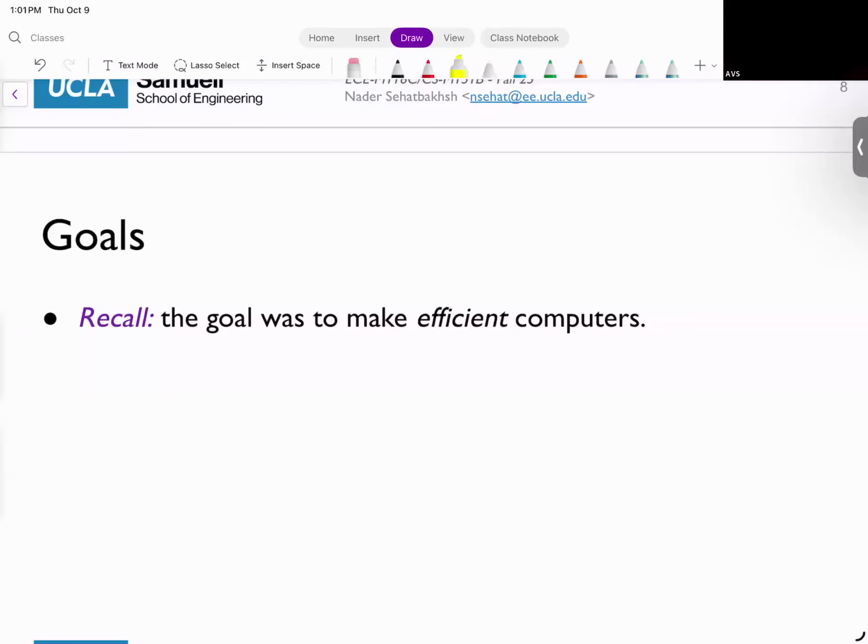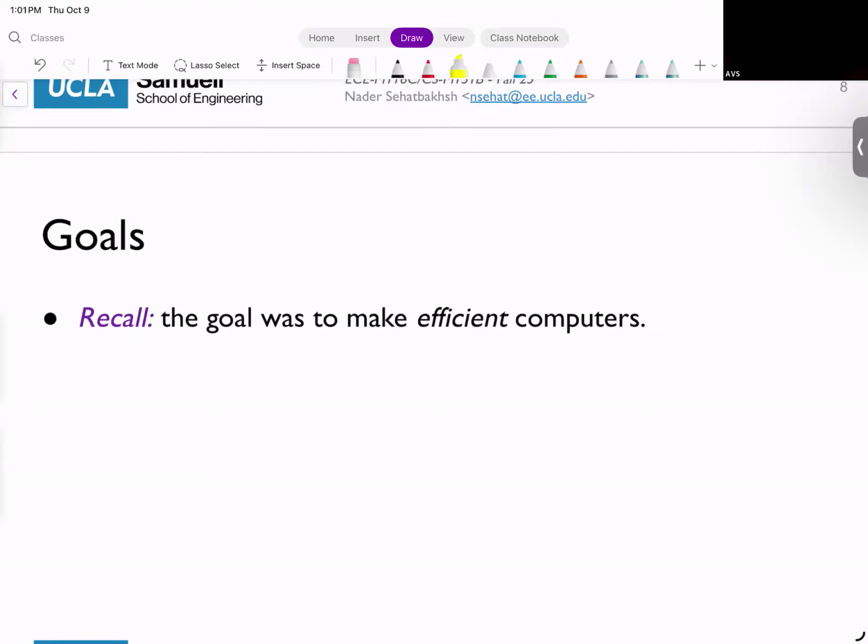So you suggested various different things. Someone says, add more things to the data path. Someone says, add more cycles. So how do we actually measure the goodness of these suggestions? Like, how do we actually quantify that one is better than the other? Okay, this is the story that we want to talk about in the rest of this lecture, and that is how do we measure metrics such as performance and power and so on.